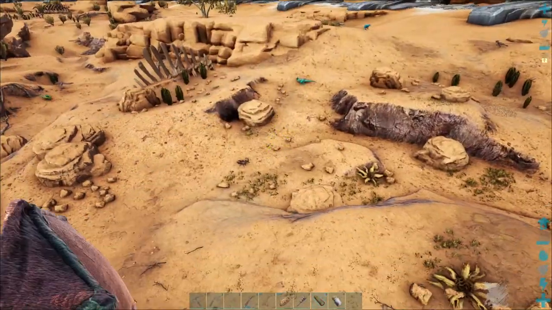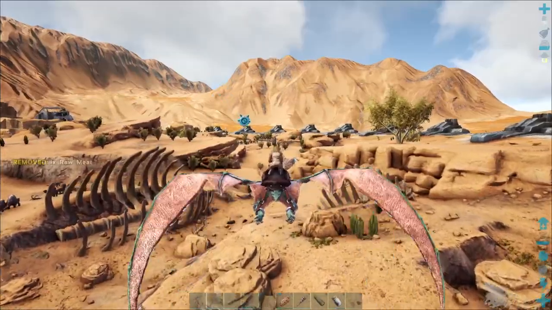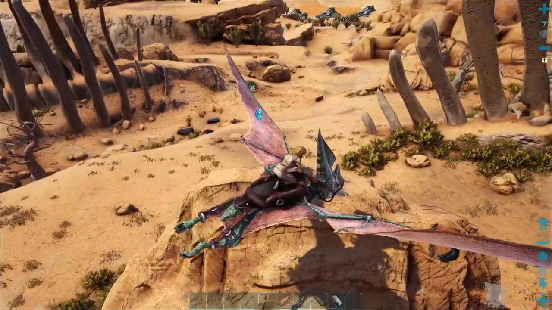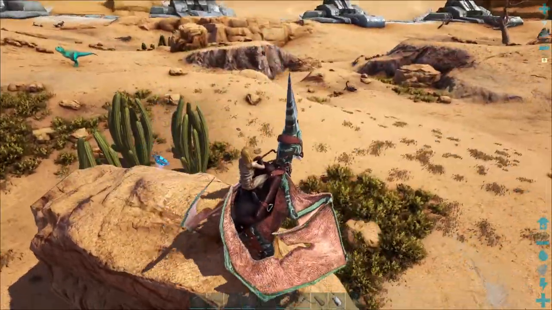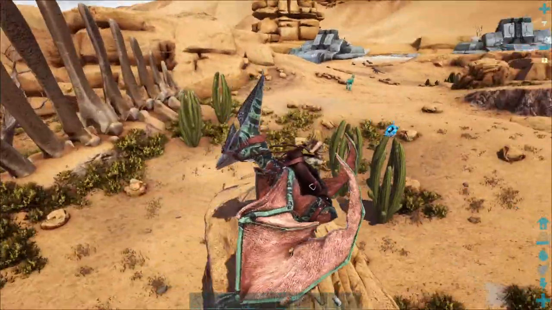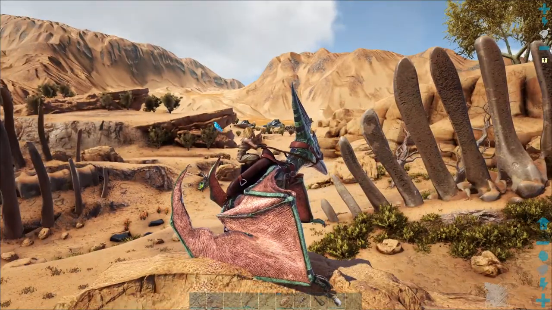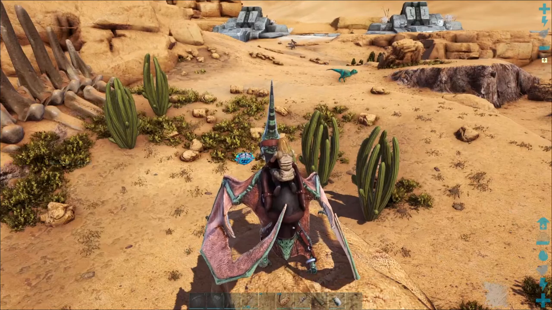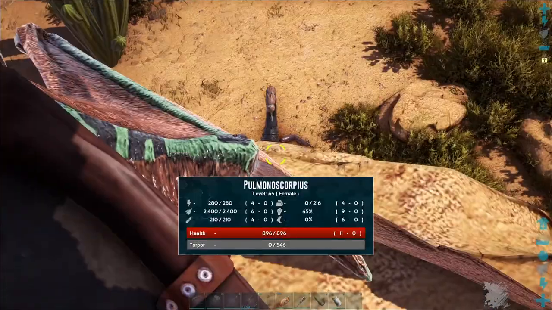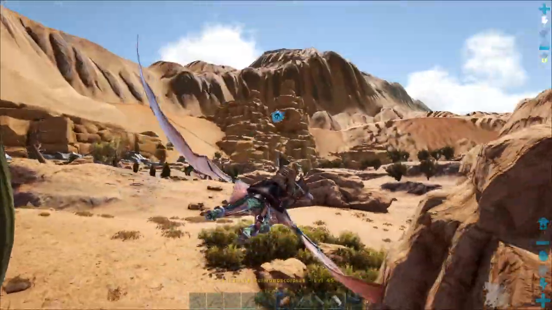This is a decent Carno. Maybe I will try and get a Carno. There's obsidian. I do need obsidian. So, good to know. Where is the Carno now? There it is. Oops. Am I safe up here? Probably not. That scorpion is probably low enough for my PT.